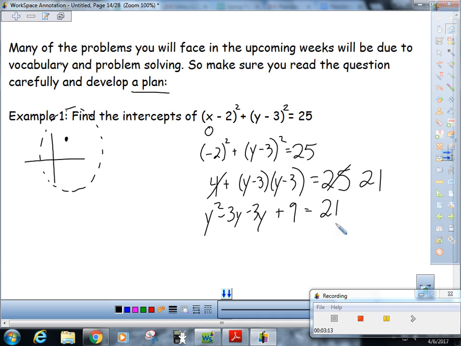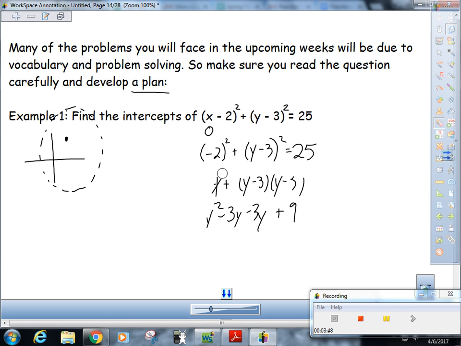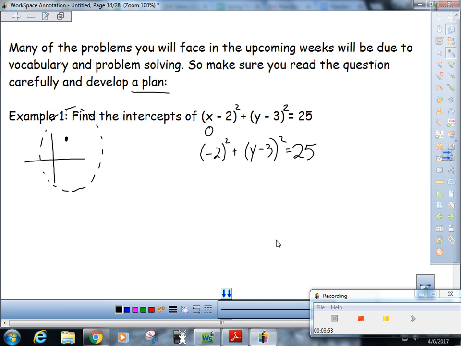But actually, you know what? We can do a little trick on this that would be better. I'm going to show you that trick. What I was going to do is move the 21 over, right? And get this as y squared minus 6y, whatever that is, minus 12 equals 0. And then do what? Quadratic formula. And that would totally work. Okay? But I just wanted to teach you this little trick, because I think this is a much better way to do it. Let's go back to this stage, and let's write it like this.